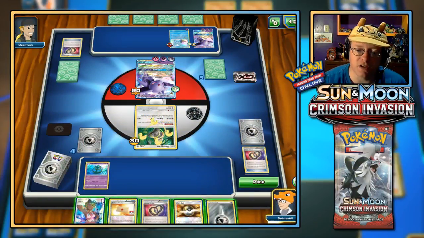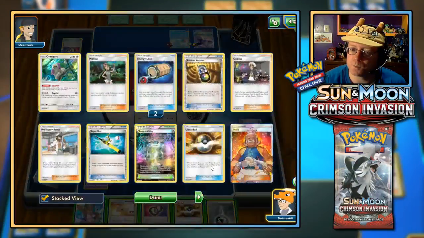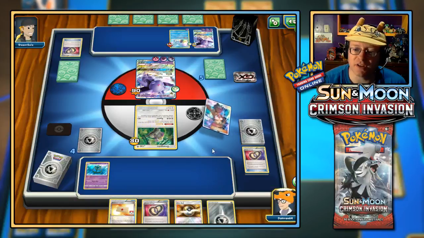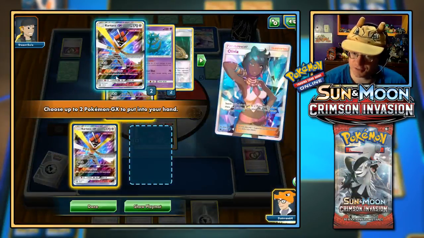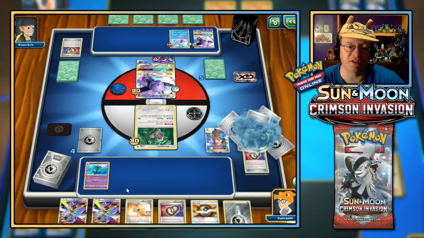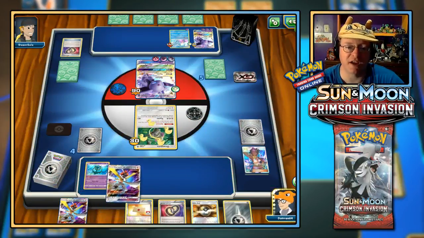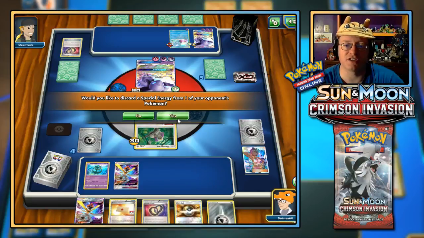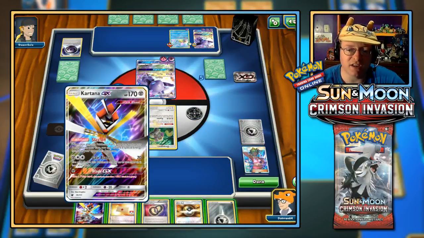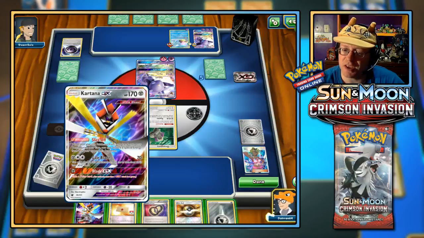This is interesting. We got Olivia. So let's play Olivia. Get 2 Kartana GX. Thinning the deck a little bit. What's cool with Kartana GX, I haven't mentioned, but the ability Slice Off, when you play it from your hand to the bench, you can discard a special energy from one of the opposing Pokemon. So there goes that mystery energy. I'll keep this one, maybe for the time being.